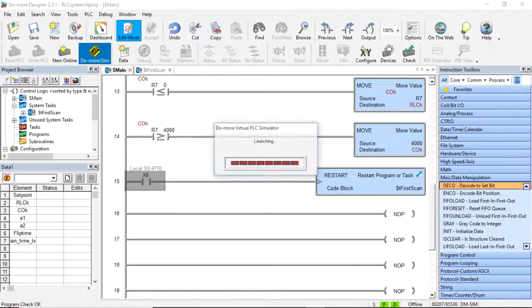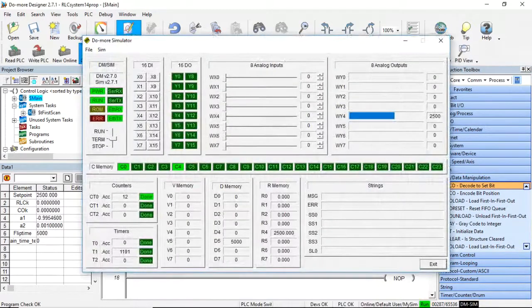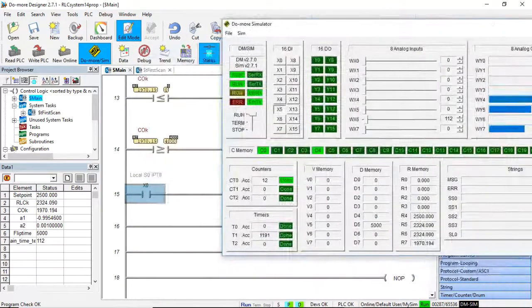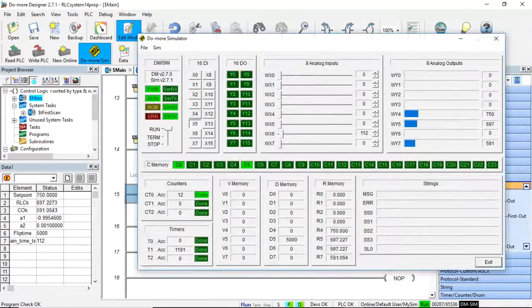Okay, and I'm going to run this simulation here. Okay, so those should be running. So if I press F4, I don't know what I did to my X4. It doesn't seem to be working correctly anymore.